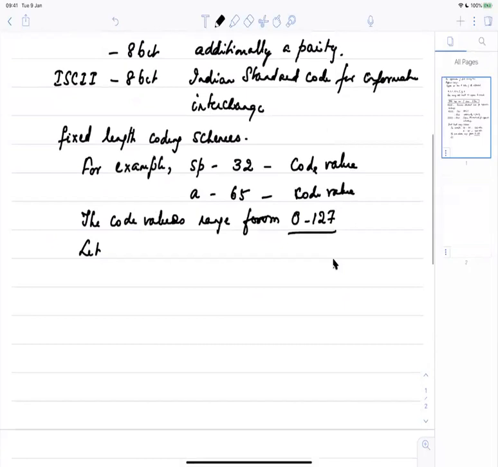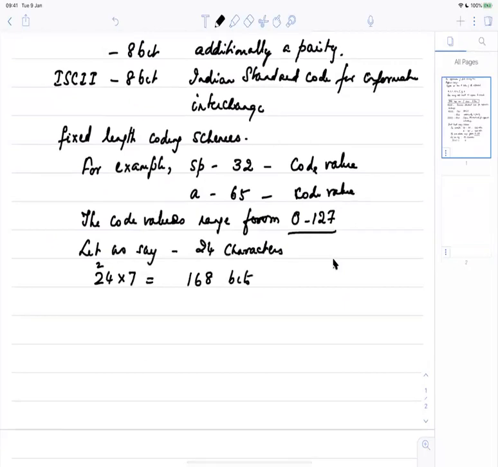Let us say that there are 24 characters. So the number of bits required is 24 into 7. 7 4s are 28, 2, 14 plus 2, 168 bits of information.